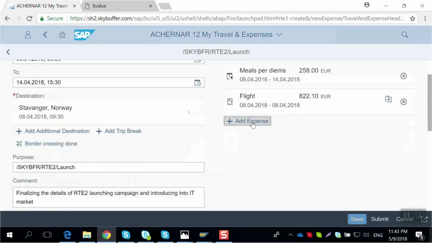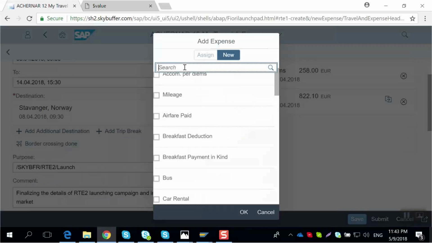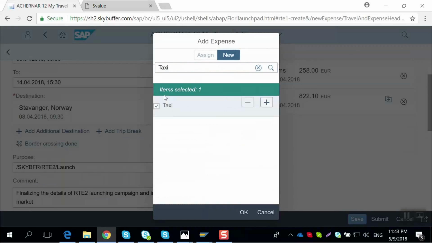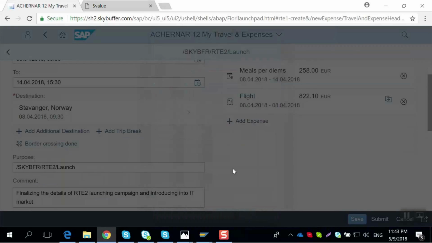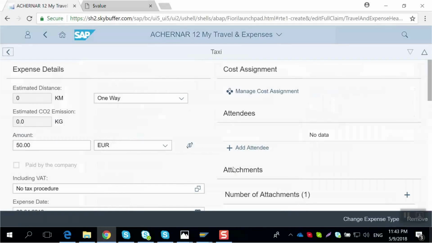Now we add another expense, which is going to be taxi. We start with entering the taxi trip amount, which in our case was 410 Norwegian crowns.